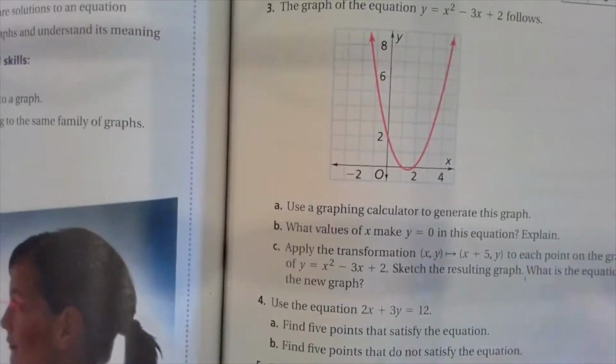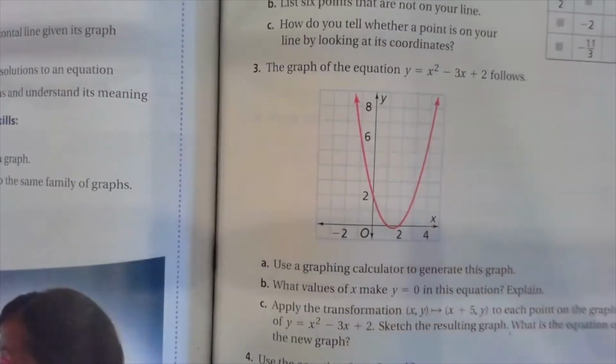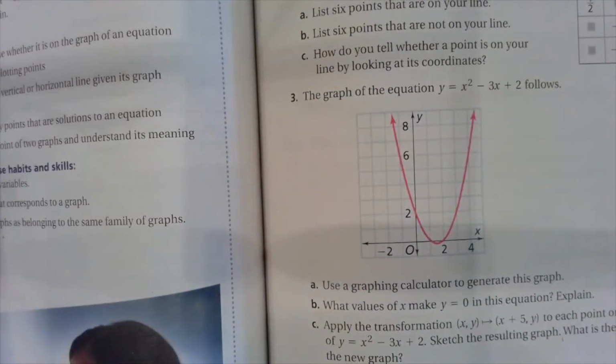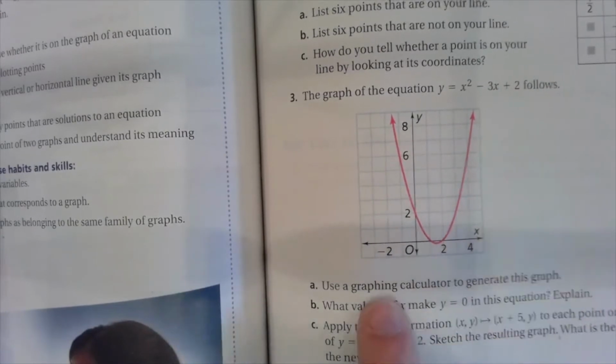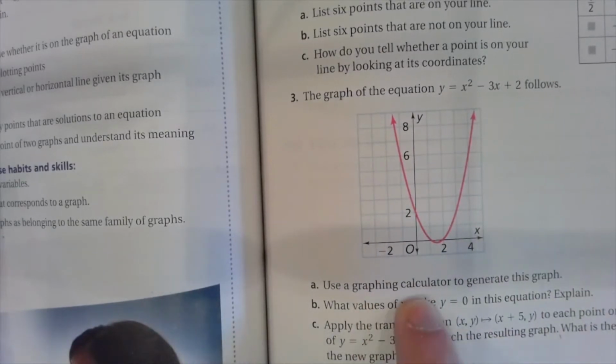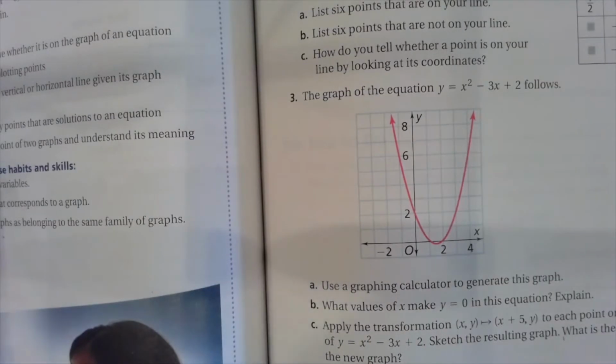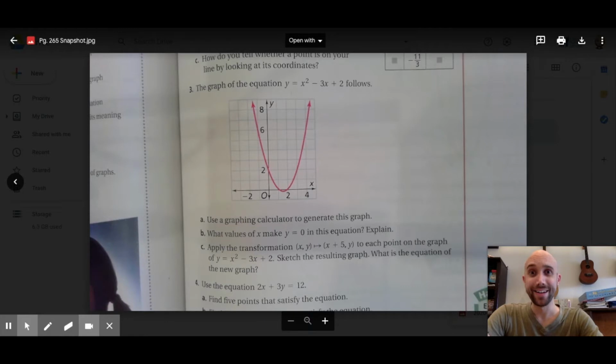Then, number 3 is where things get fun. For this one, I'm going to take a picture of this and then show you how we can do this on the computer in just a second using a wonderful website called Desmos, since I would imagine that a lot of you do not have a graphing calculator at home. And we'll just have some fun with that. So, let's pause for a second, and I'm going to open up the other camera to show you this on the computer. And I'm back.